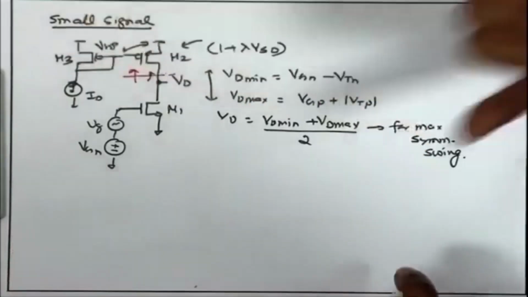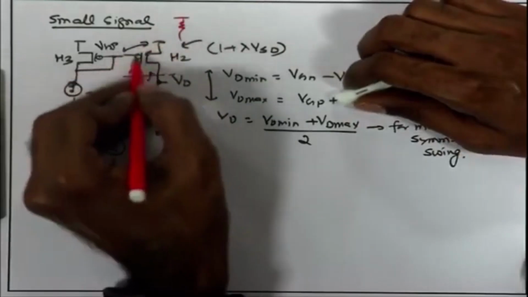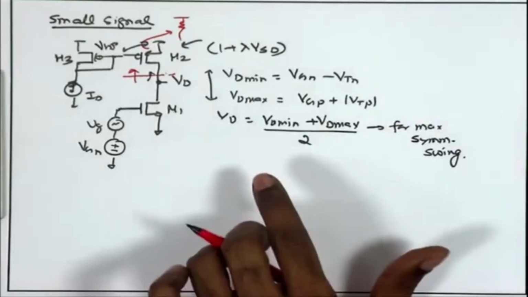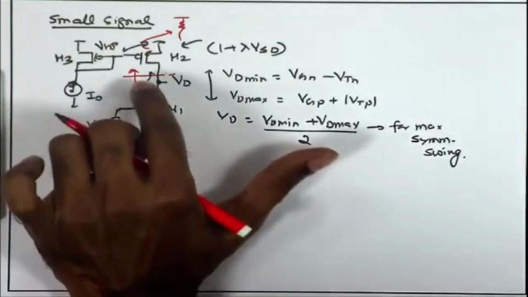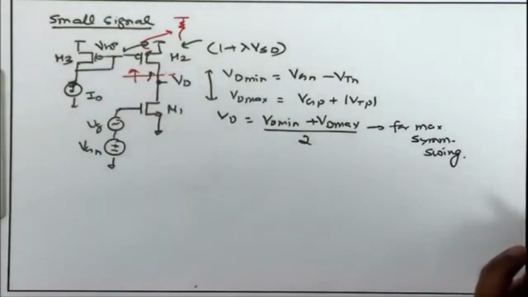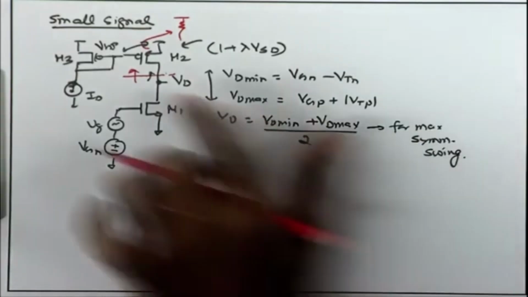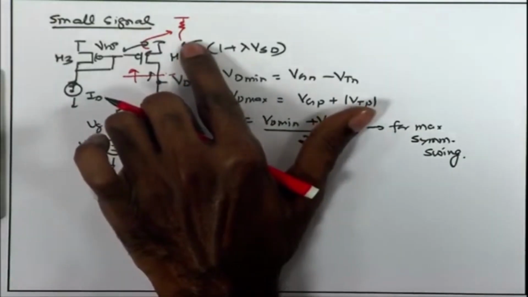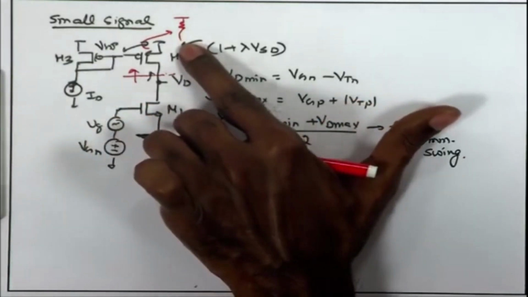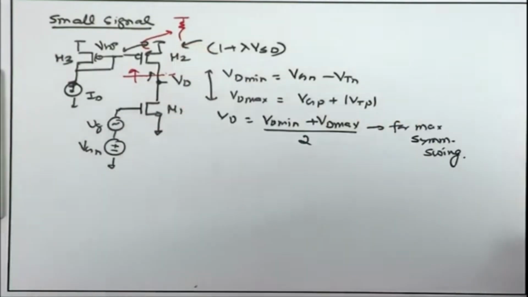Only thing is, earlier we had RD, we have some resistance over here RD, and that has been replaced by PMOS. So, if we can find out what is the small signal resistance looking into the drain of M2, I can replace M2 with that small signal resistance. In case of RD, remember, it is a passive resistance. There is no difference between the small signal and large signal resistance of a passive resistance. Both small signal as well as large signal are RD, just simply RD.